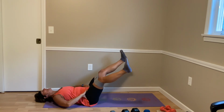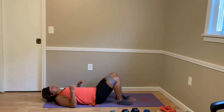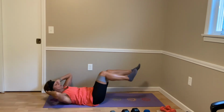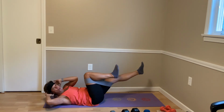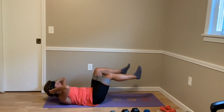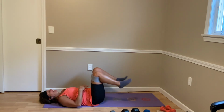Woo. 3, 2, feet go down. We got bicycles. I don't care so much about the upper body. I just want those knees. So even if you're up in that static crunch, knees push. Three, 2, breathe. Feet down.